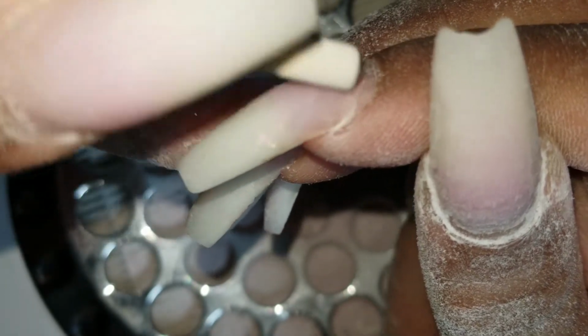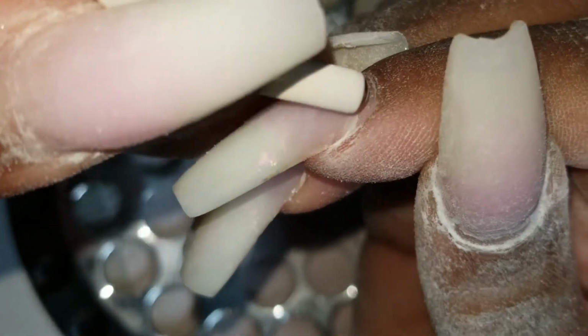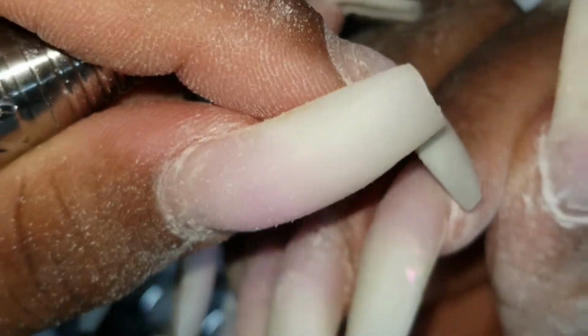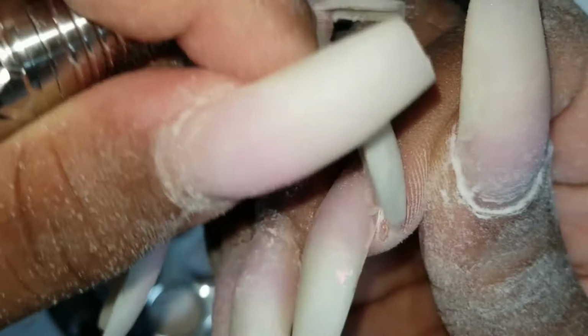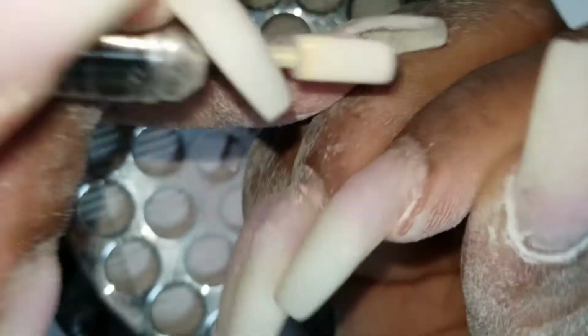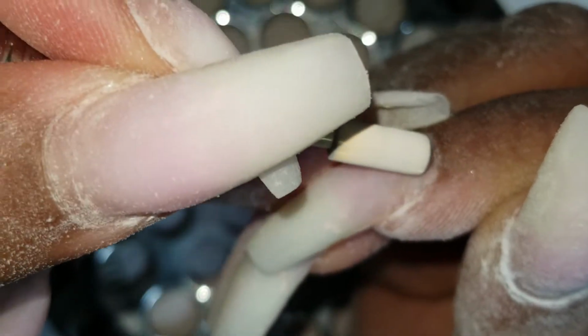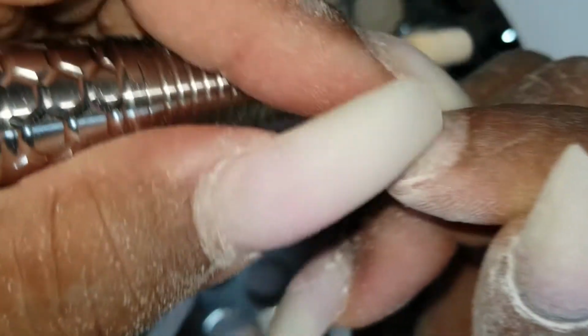Here on my right index finger, there's a bit of lifting, and this is actually to be expected. This is my dominant hand. So to get rid of that lifting, I just file on the lift to remove it. You're not really supposed to pull at it like you see me doing. Don't do that.